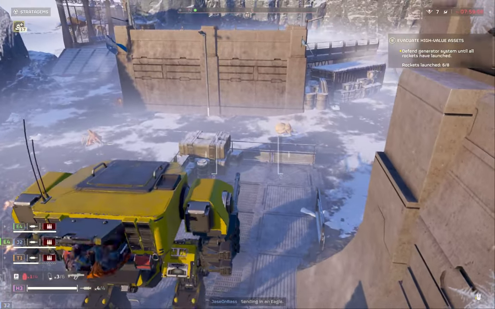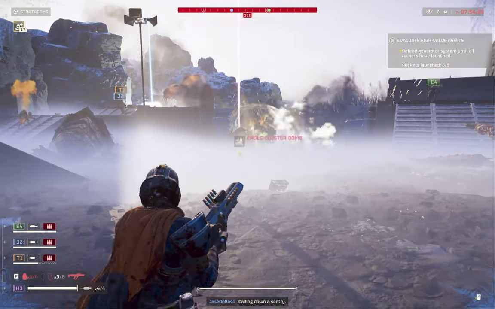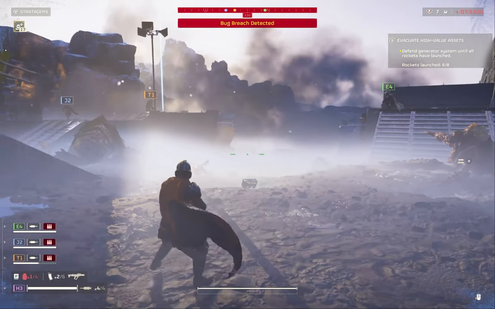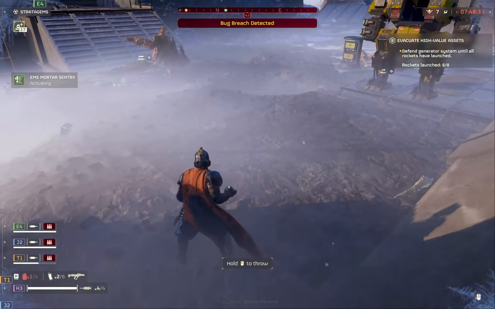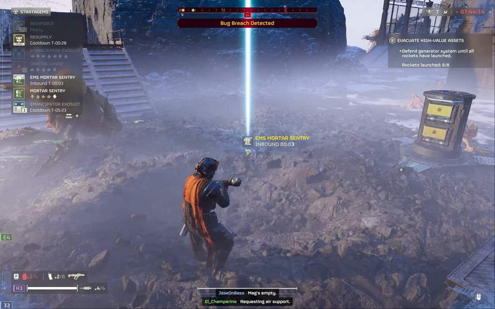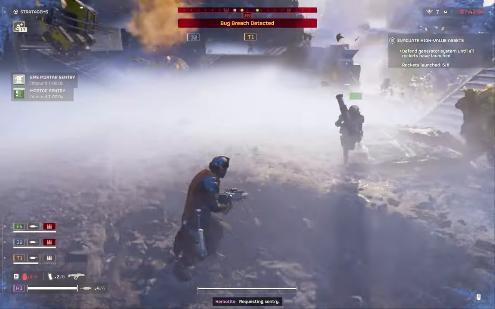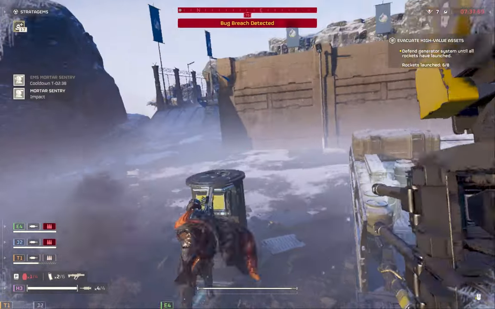Sending in an eagle. Oh, it's all right, I guess. I feel like the Patriot is a little bit more fun just because you've got the machine gun and it feels like you're just tearing things up and doing more damage. And then it's got the rockets on top of that too.